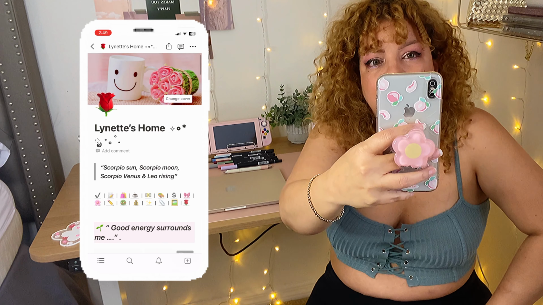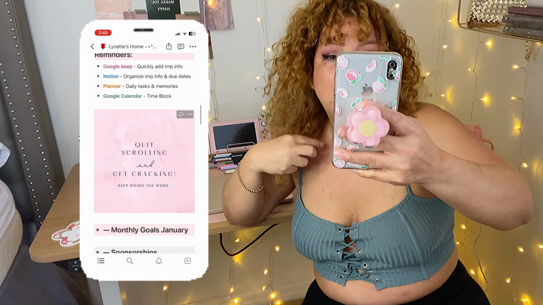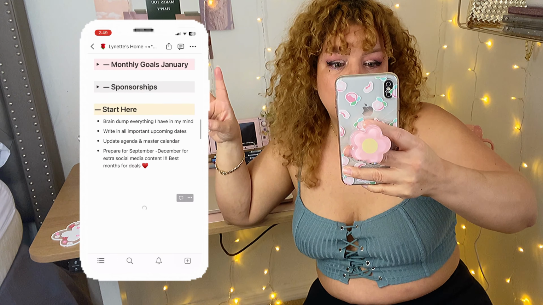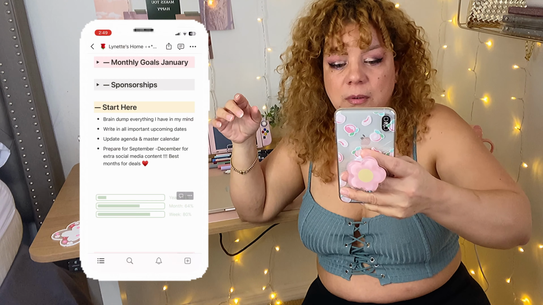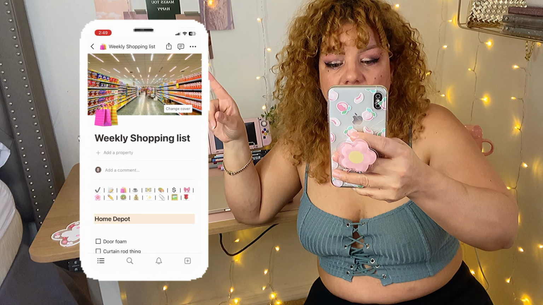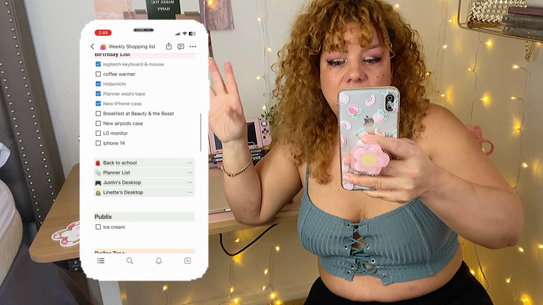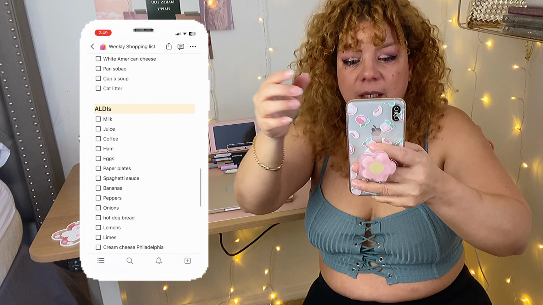So it has all my links. I have my Notion pretty nicely set up. I want to do like a whole video on it. I'm just trying to fix it up a little bit more before I do that video. So these are the parts from Notion that I use most. See, I have a weekly shopping list divided by stores. I could just write whatever I need there and just look it up.